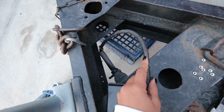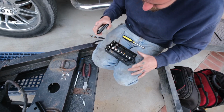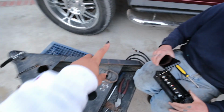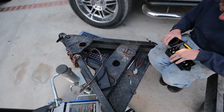So we're just gonna cut this and we're going to rewire this new plug that I got from Amazon to this. It came with a really cool box, but we took the box off because it's honestly just gonna be a pain in the butt to mount somewhere. So we're just gonna pretty much, what is it called? Splice. We're pretty much gonna splice those wires and connect them to this one and finally have a plug.